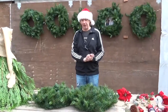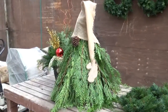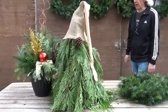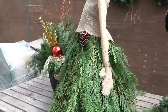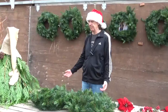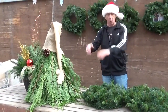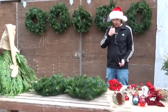We did our gnome — as you can see, I'm pretty proud of that guy. It was harder than I thought, and it gives me a whole new appreciation for arts and crafts. If you are a crafty person, you're going to do so much better. Your kids are going to love it. You could put Christmas lights in there, ornaments on the hat, a candy cane walking stick — go wild!